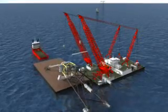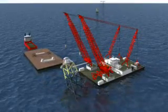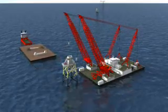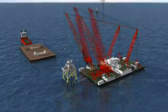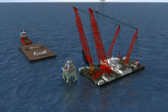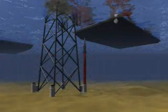The next operation is to pile the jackets into the seabed. This is one of the demonstrator project's most environmentally sensitive operations. Given that the Moray Firth is a major area of conservation for marine mammals, great care must be taken to ensure that the noise generated during the piling operation causes no harm to the mammals. The piles themselves are 72 inches in diameter and approximately 40 meters long.